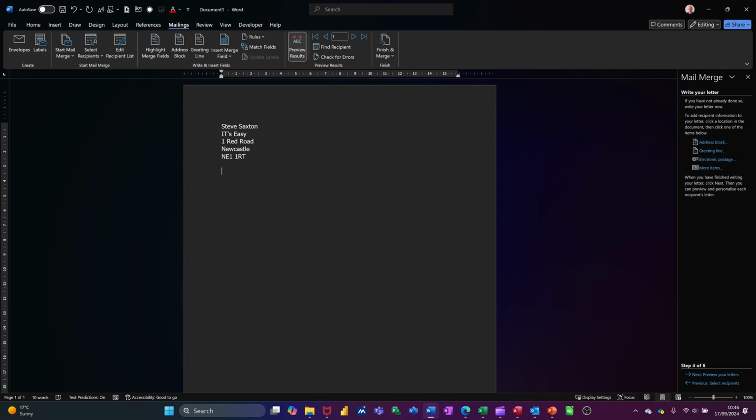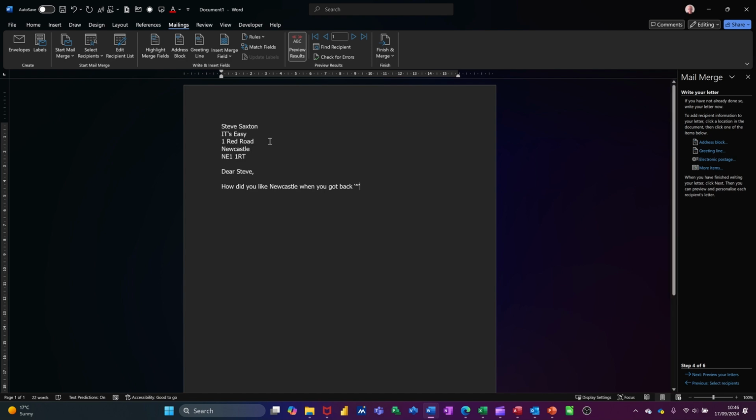So if I just come down and type dear and leave a space, because what you can also do, if you didn't want to use the address block, you can bring individual fields in. So I'm going to go for first name there. I'll do a comma, come down. Type my letter or my marketing information. How did you like? And I'm going to insert another field there just to show you that process. The city field. When you got, or whatever you want to put, like that.